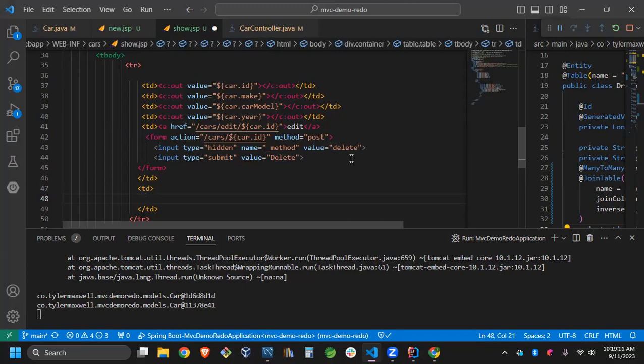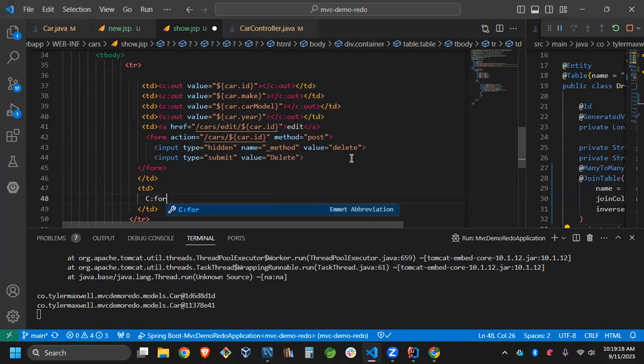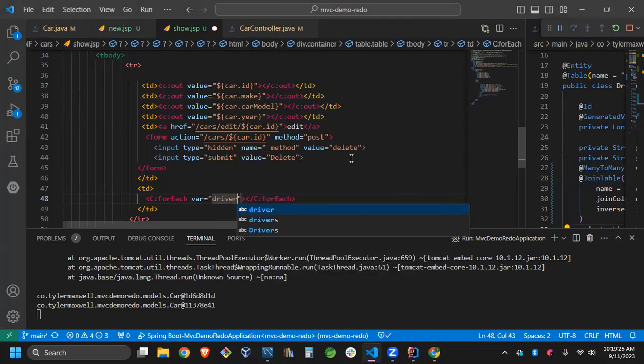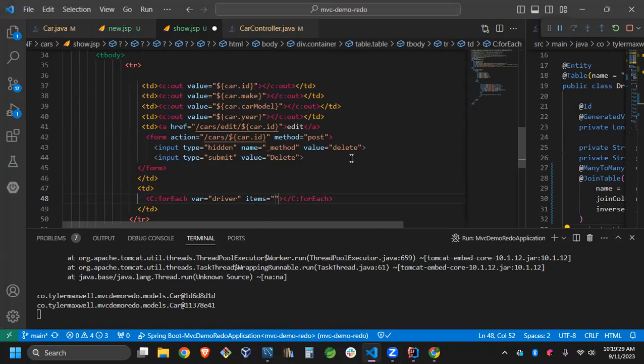Anyone? So I want to do forEach, right? The variable of iteration is going to be driver. The items is going to be what? car.drivers, right?